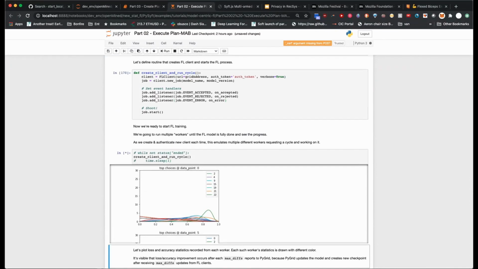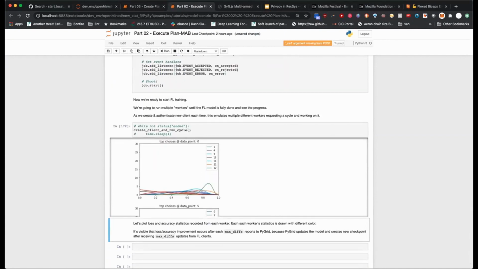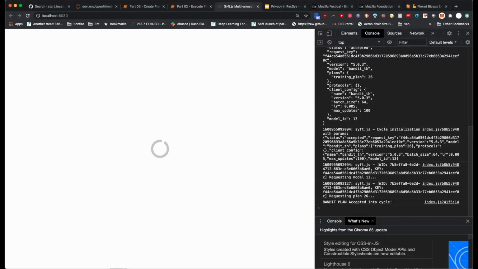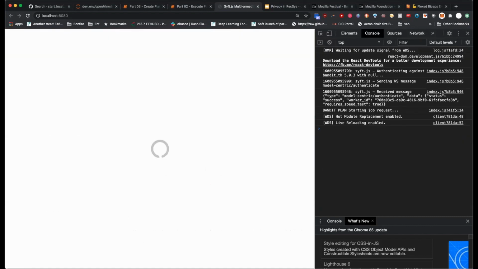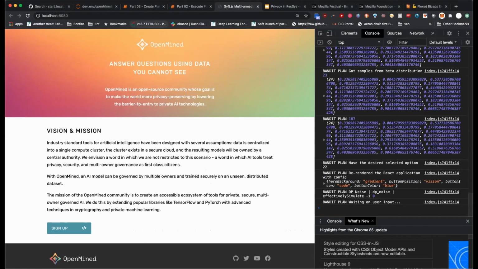So far so good. So at this point, what you would expect is that if you go back to the browser, it's going to start to serve you the best option, and it will be acting less randomly. So let's take a look. So, yep, it seems to have converged. Once in a while, it will still serve a random option to explore and update itself.